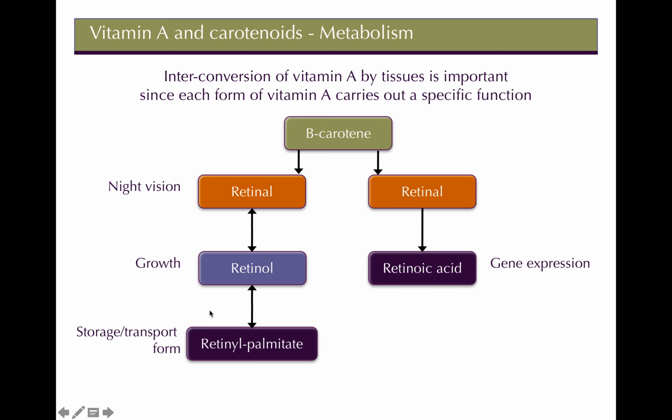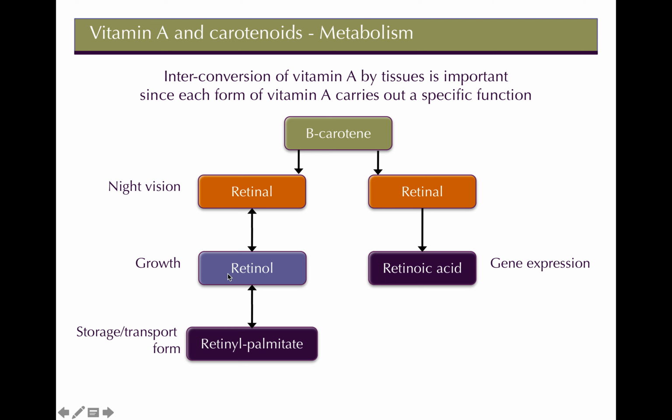And the reason that the body is constantly forming all these different types of retinoids is because each retinoid does its own completely different function from the other ones. So retinal, this is the one that is involved in night vision. So whenever you hear vitamin A being important for eye health or vision, we're talking about retinal in particular.